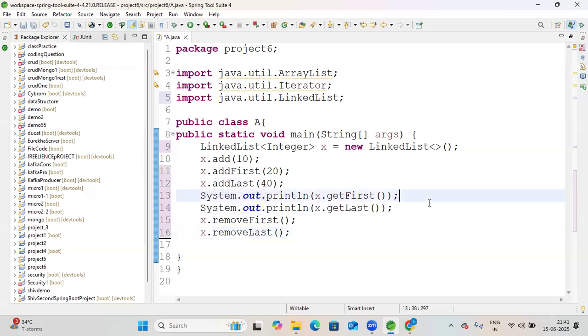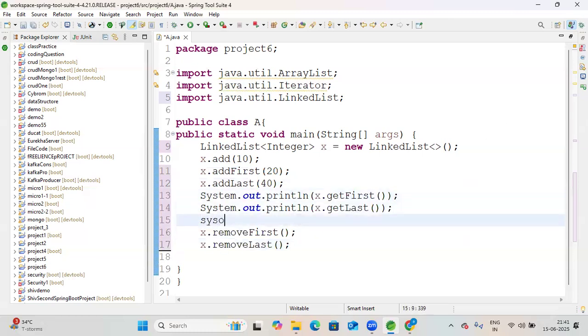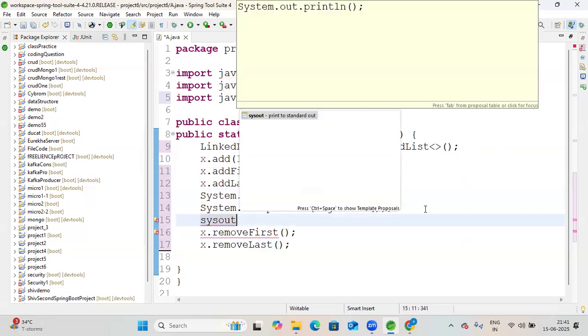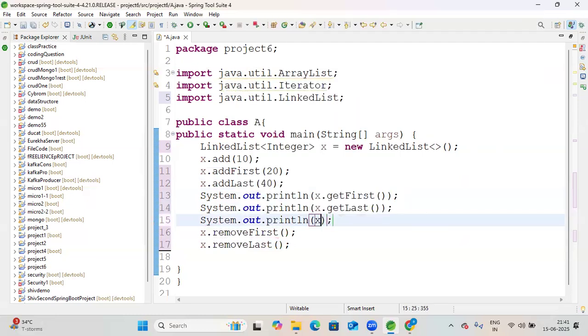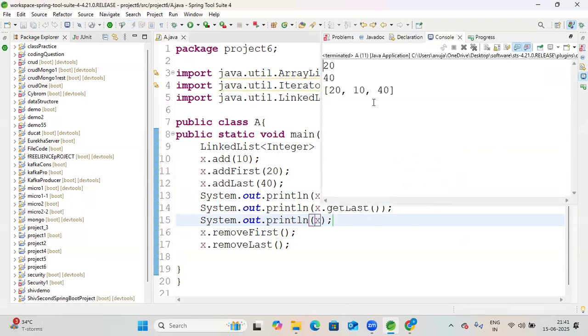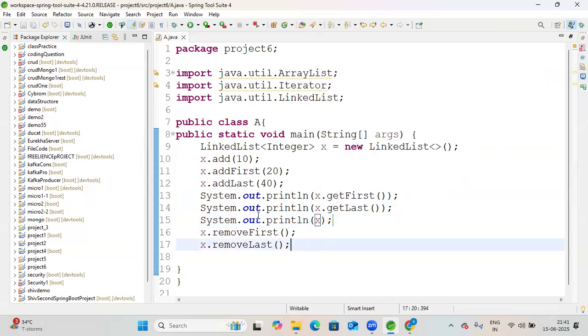But here first you will print SYSOUT x. Okay. Now, this we have seen. These are the additional methods which are present inside the LinkedList.